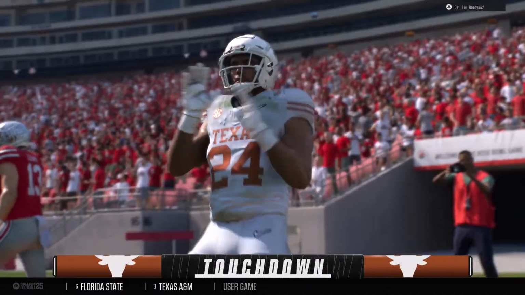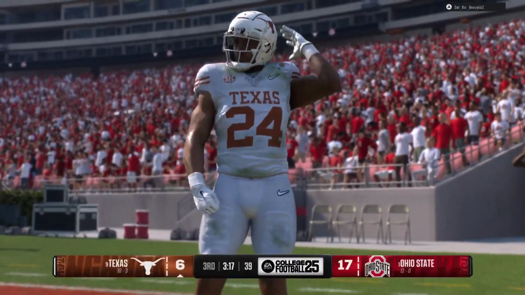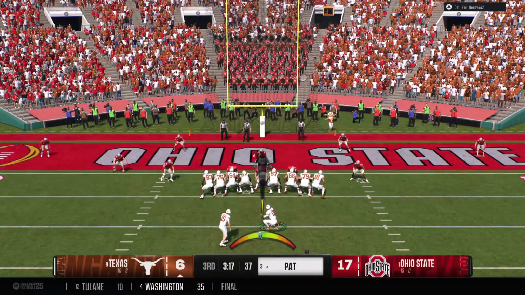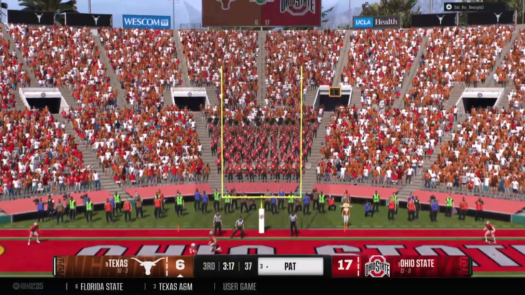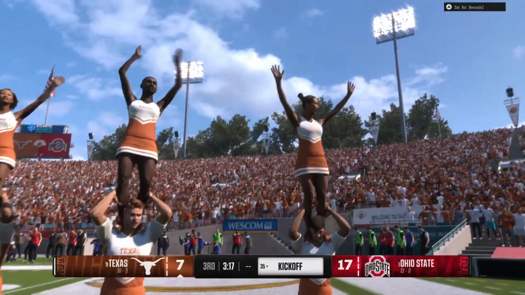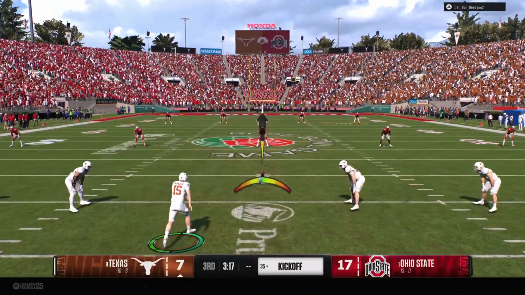Touchdown, Longhorns. That's a crucial score. Let's see if they can build momentum and complete this comeback. Well, I know they're still trailing, but that score is a great first step in trying to break down this lead. You don't want to leave it all to the fourth quarter when the pressure really intensifies and you have limited time. Point after, not right through.